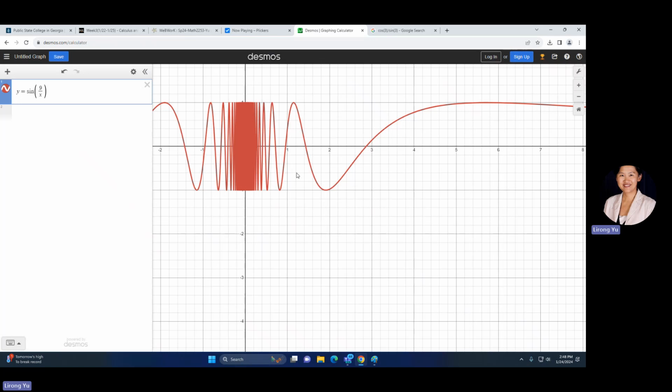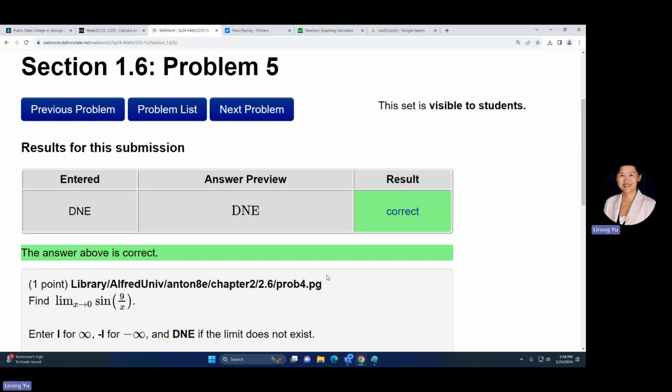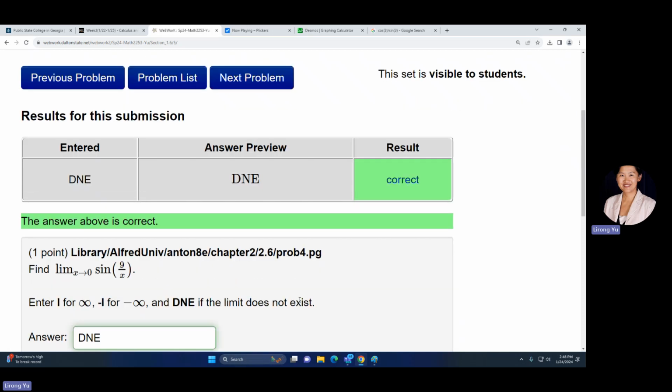So there's no limit. You can see the values are between -1 and +1, but it doesn't go to any particular number. We cannot use an interval as the limit value. As far as the limit goes, we are only allowed to use a single number as the limit value. If we were allowed to use a range of numbers as the answer, it would be anywhere from -1 to +1. This is a kind of limit we have seen before, where the limit does not exist because of the fluctuation of the function.